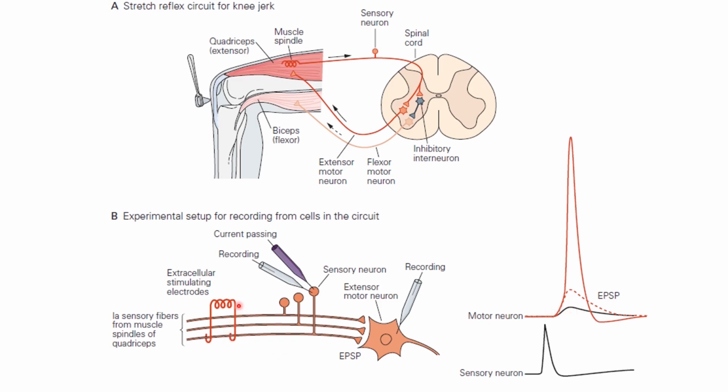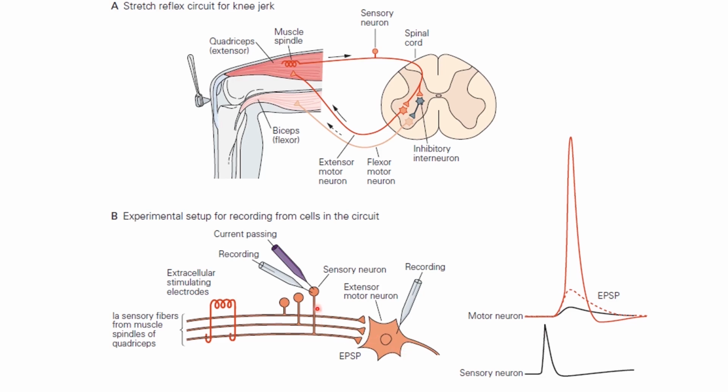But we observe that if we stimulate this whole nerve using some extracellular stimulating electrodes, so these are basically big loop electrodes that loop around the nerve and pass a lot of current that can cause excitation in this whole bundle of neurons, then we see that there is a larger EPSP and it crosses the threshold and results in generation of an action potential in the motor neuron. And what that tells us is that if you activate multiple of these neurons at once, then an action potential can be generated in the motor neuron.